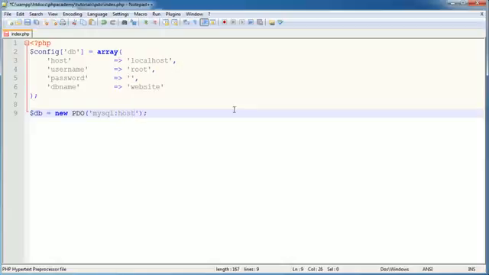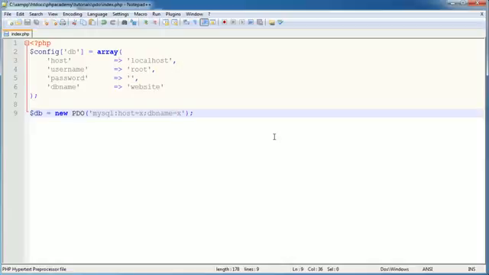And now we say host is equal to something. I'll just pop an X there for now. We have a semicolon, and then we have dbname equal X. And that's why I've called it dbname here. I would usually just say db, but it just makes sense to keep the naming convention the same.